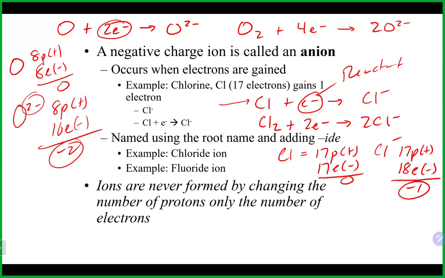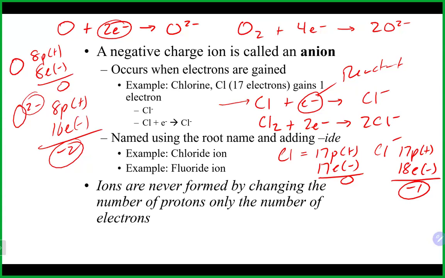Just like with the cations, when you see a charge that's negative, the negative tells you that thing has gained electrons from its neutral self, and the actual number of the charge tells you how many electrons it has gained. So if you have something like a -1 charge like we do with chlorine there, it has gained 1 more electron than it started with, basically.